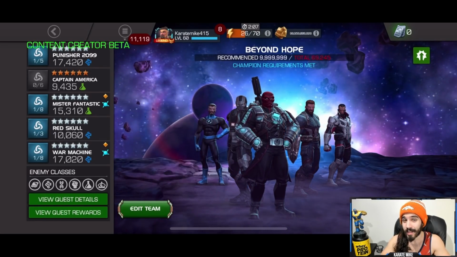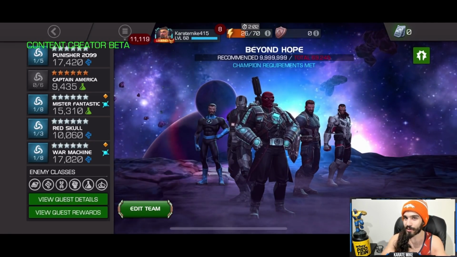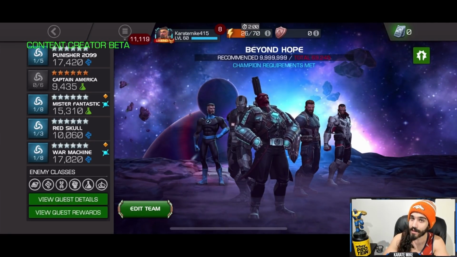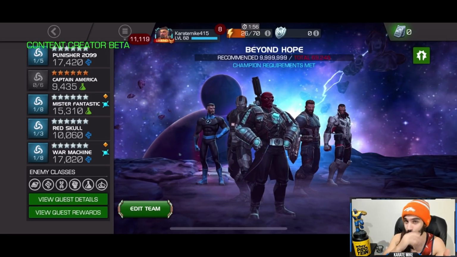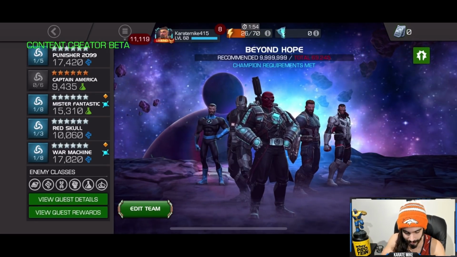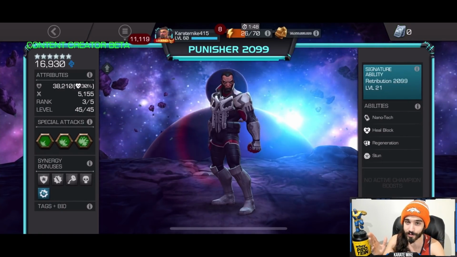And by the way, keep in mind that you can use that suppression with any champion in the game to lower the defensive combat power rate of the defender, okay? So you can definitely be using that Mr. Fantastic pre-fight just in general whenever you want to, okay? So that's going to be it for this sensational synergy video on Punisher 2099.